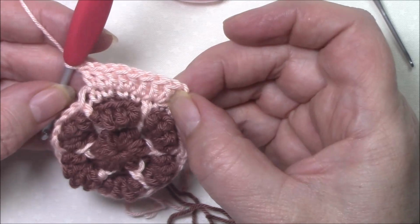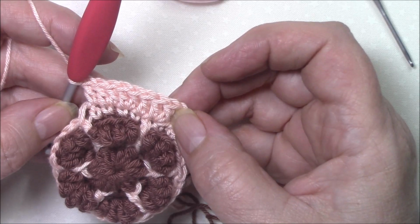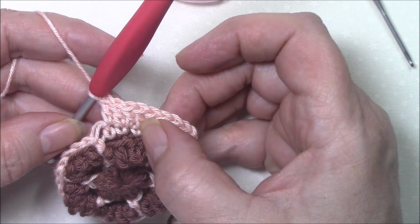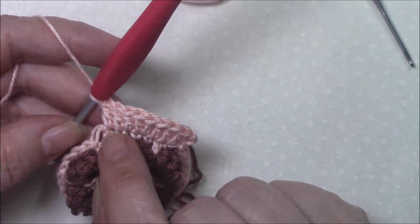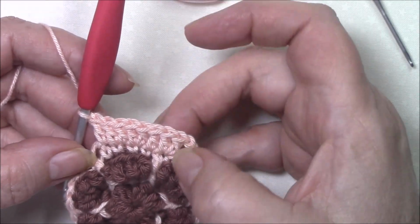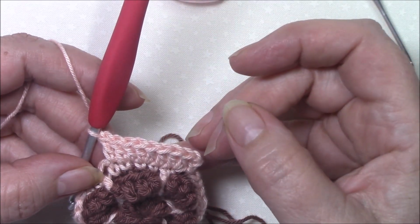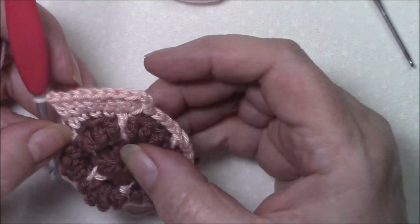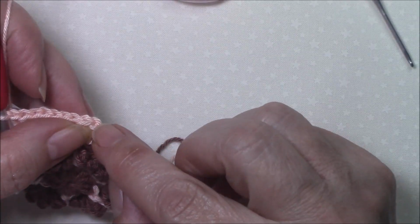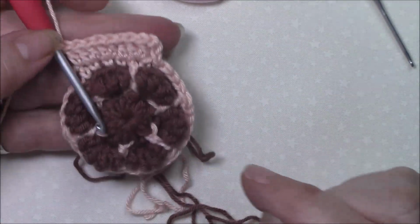So starting with 2 double crochet into the front post treble, then 1 double crochet in the next stitch, 2 double crochet in each of the next 2, and then 1 in the last one. As you work around, it's going to go 2, 1, 2, 2, 1, all the way round. Join to the top of the chain 3 in the front loop only.